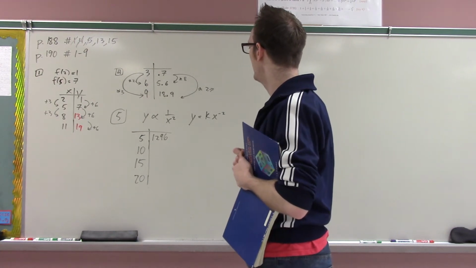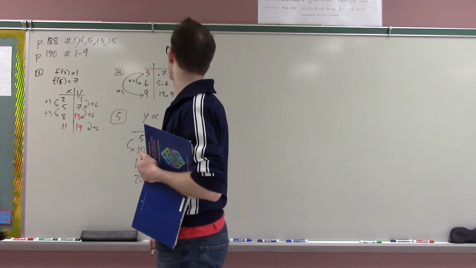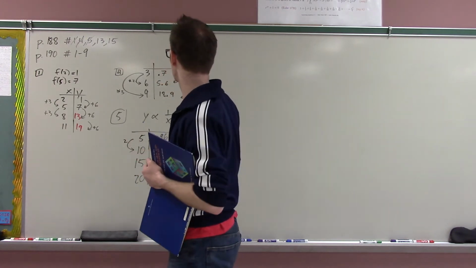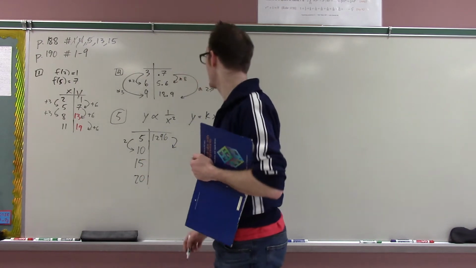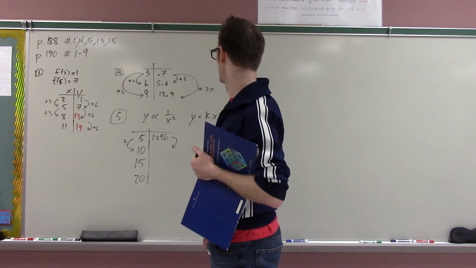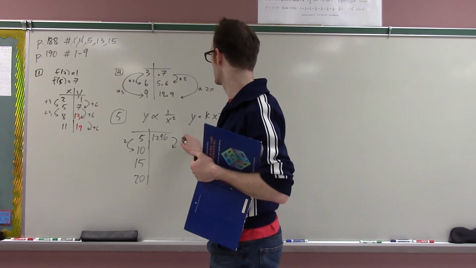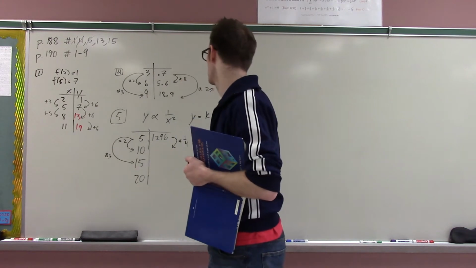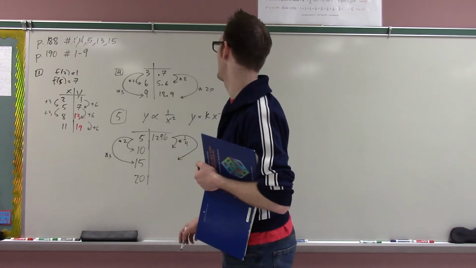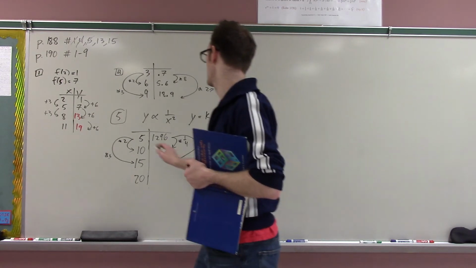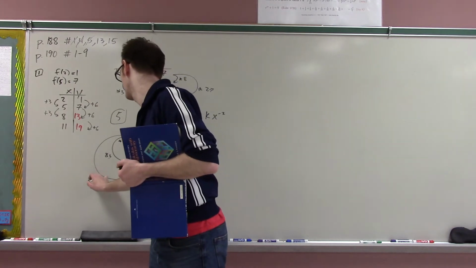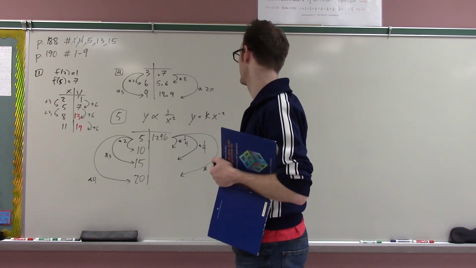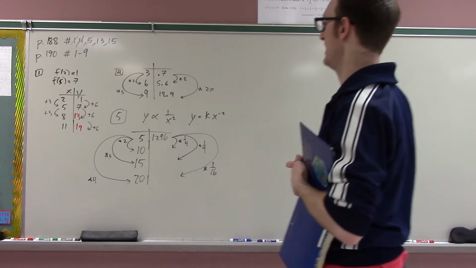Well, if this goes up by a factor of 2, then according to this it must go up by a factor of 2 to the negative 2. So this is going to go by a fourth. And if we increase by a factor of 3, then this is going to go by a factor of 1/9. And if this goes up by a factor of 4, then this is going to change by a factor of 1/16. Pretty sure I'm doing this right.